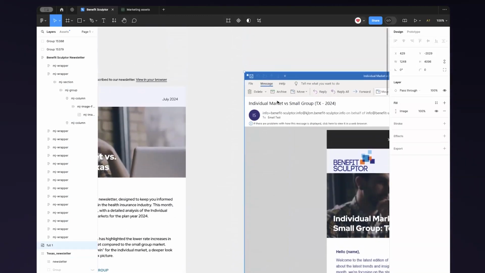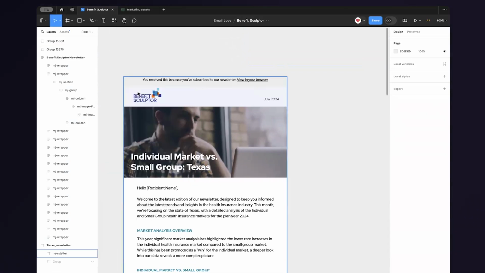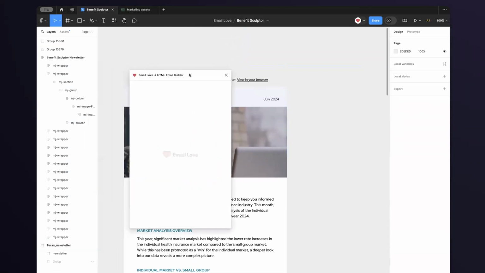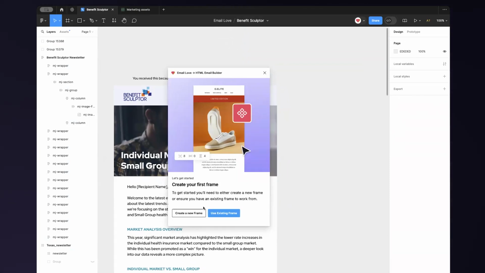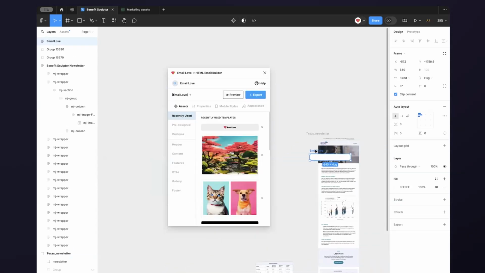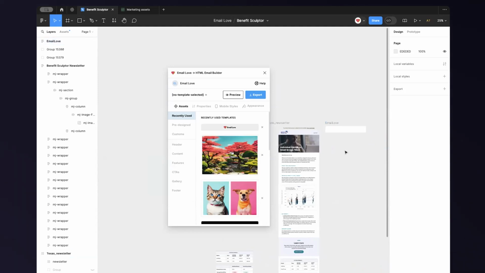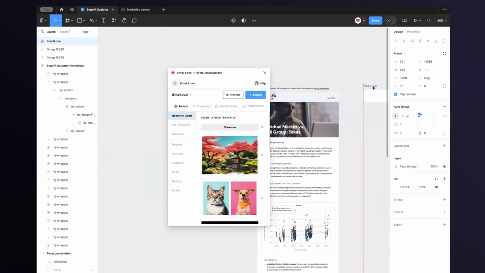Okay, so I am going to open the plugin. So it's as simple as just instantiating it on the frame, is that right? Yes. So the way it works is you will create a frame, and the frame is basically a container where you then put your content. So let's just call this our newsletter.